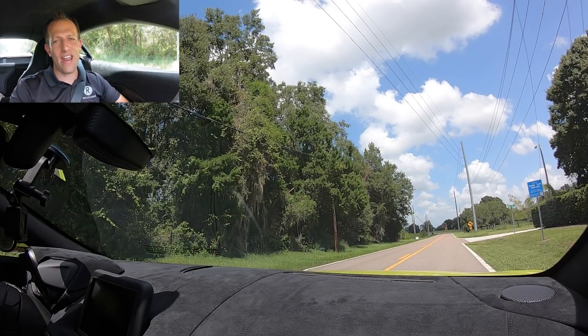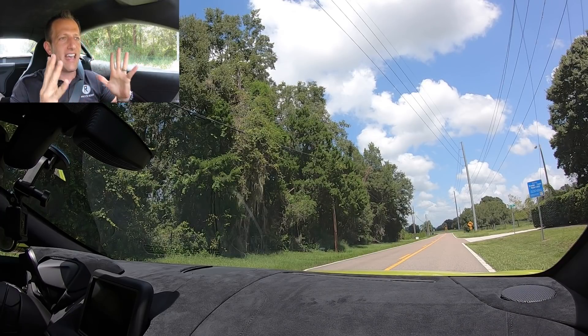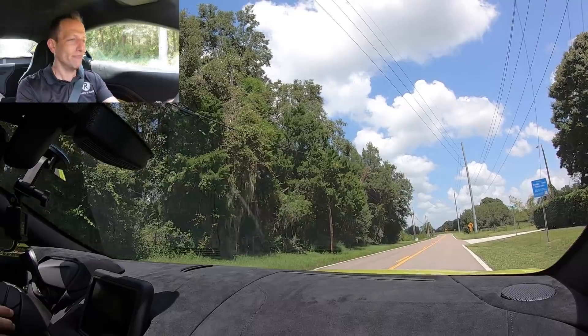We are in the 2020 Aston Martin Vantage — a very, very special moment. I love sitting behind the wheel of this car. The height of the dash really makes you feel like you're in a race car. Having that front mid-engine V8 — but enough chitter chatter. Let's go ahead and do some on-throttle. I'm going to try my hardest to be quiet because I know a lot of you want to hear the engine noises. First gear — if you're ready, I'm ready. On throttle!